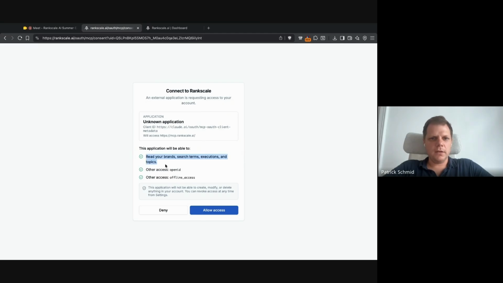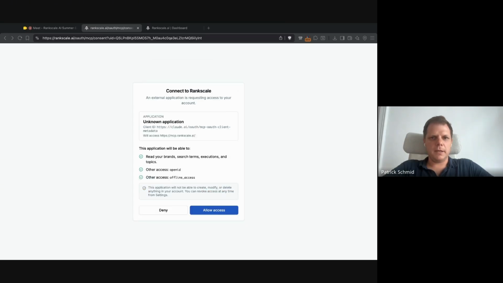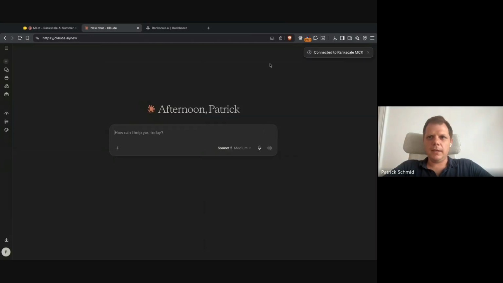It will read your brand, search terms, execution, and topics. I say now allow access, and then I have to confirm my identity. I will do that now. No, it worked. Great. Allow access. Now it's loading. And we are connected to the Rankscale MCP.